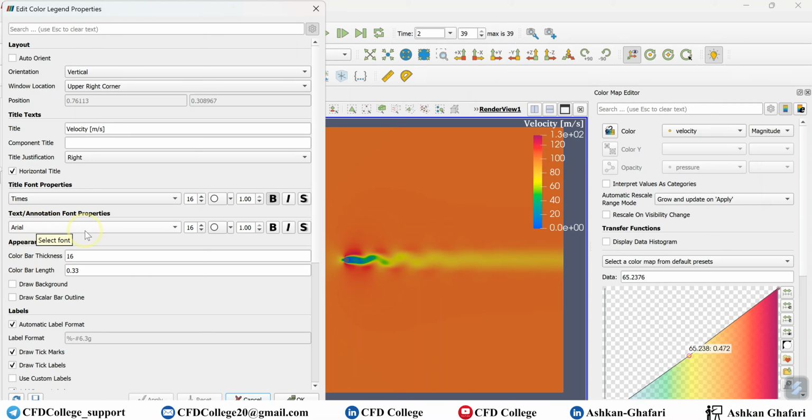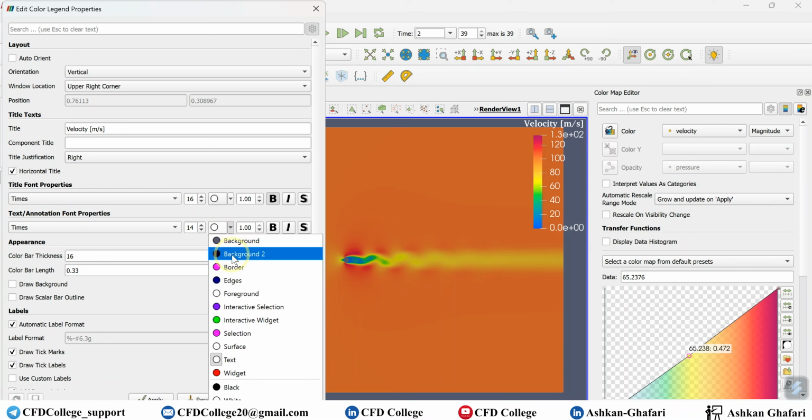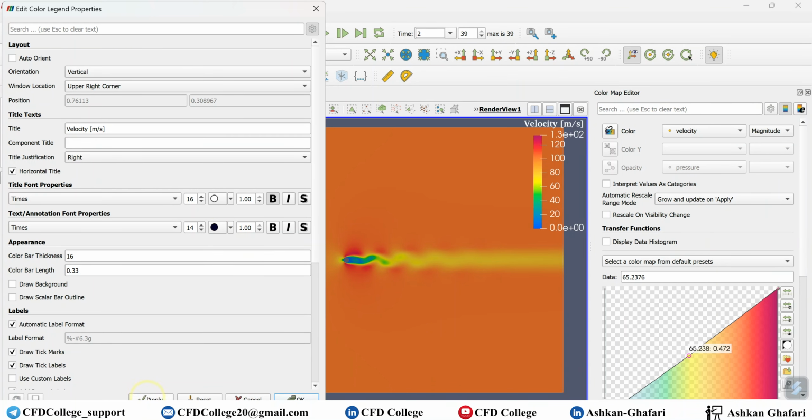Here you can change the settings for the numbers, for the labels. For example, I change it to times, I reduce the font, and I change the colors to black. Here, you can see the effect of these settings.